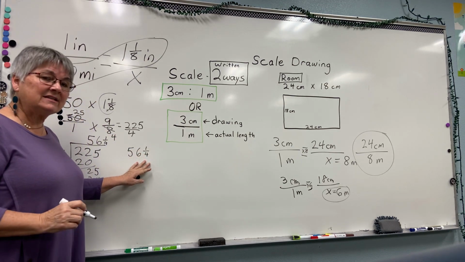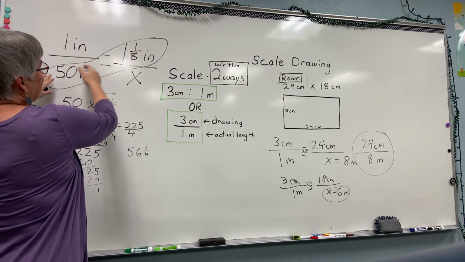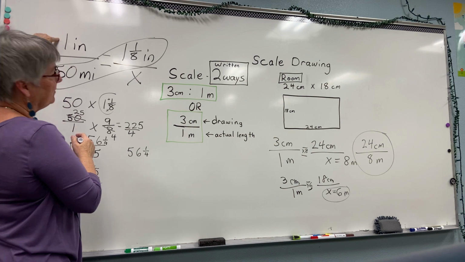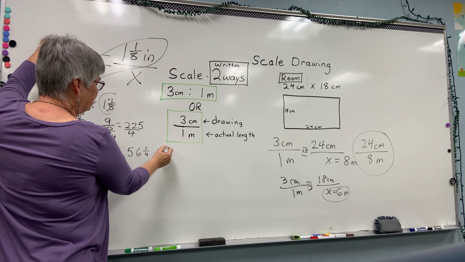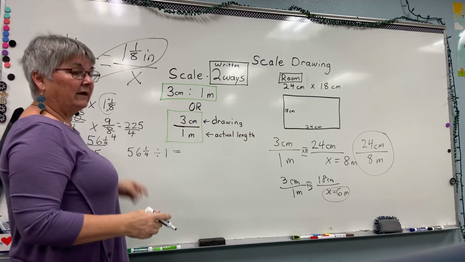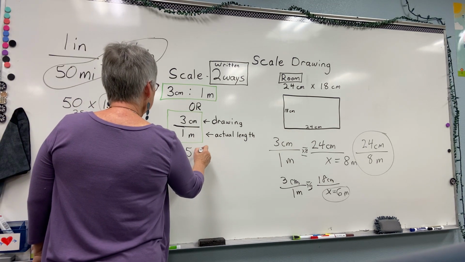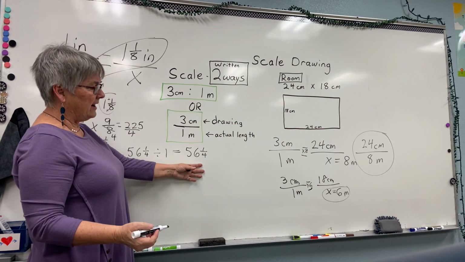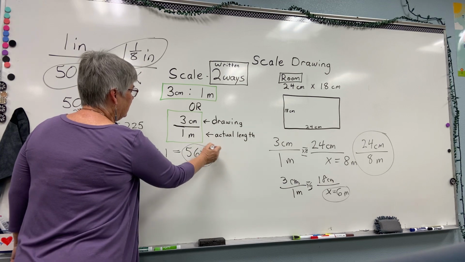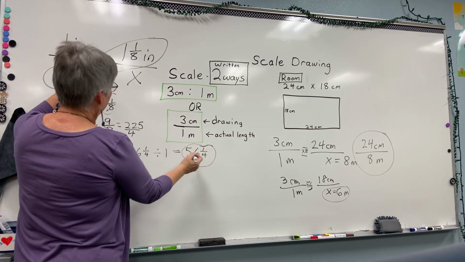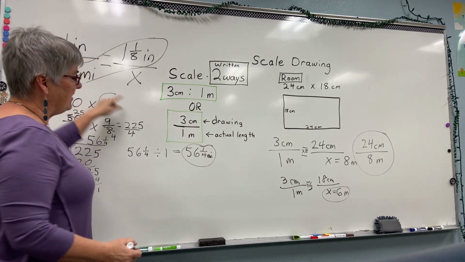So I'm going to take this number right here, because that's the answer to this multiplication problem, and I divide by whatever this is. Well, it's divided by 1. Well, what is 56 1/4 divided by 1? Well, anything divided by 1 is going to be this answer. So my answer is 56 1/4. Correct? So x equals 56 1/4, look at your unit, miles. And that is my final answer.